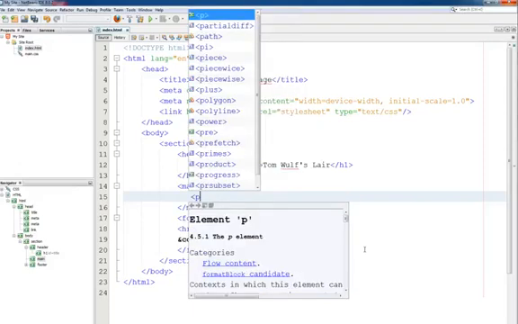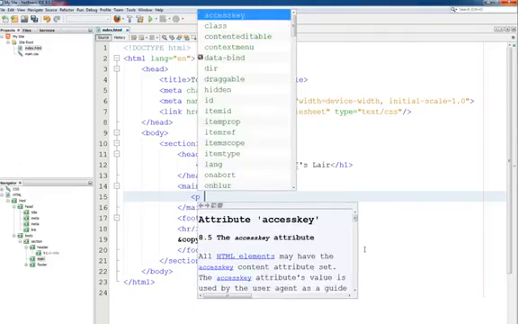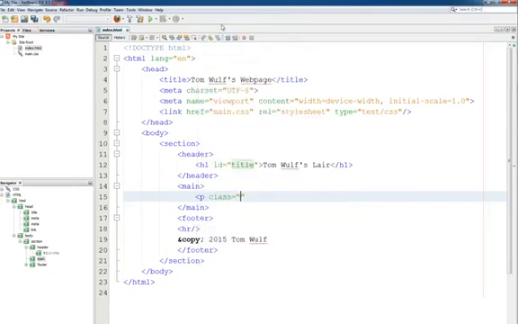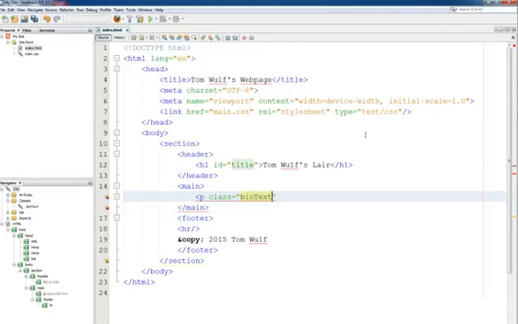So I'll put a P in, and now I want these to all have the same class so I can put style on them. And I can either use norm text, which will be something I'll use throughout the site, or I could set a special rule for just the text on this page. Let's do that, and so we'll call this bio text. So P class equals bio text, and then I'll go ahead and close that. And again, as soon as Netbeans asks for a closing tag, I'll go ahead and put it in.